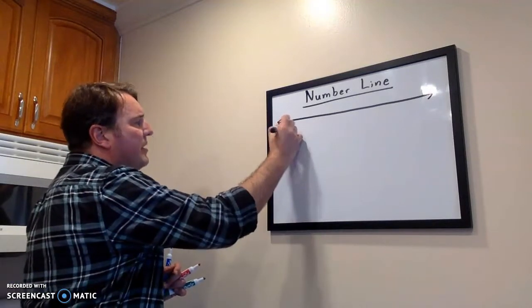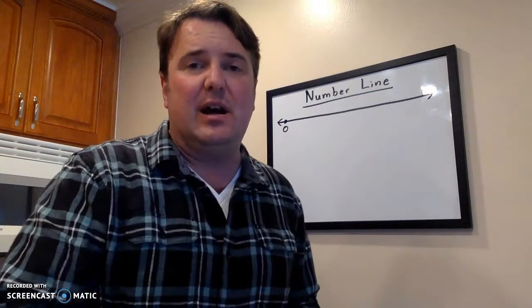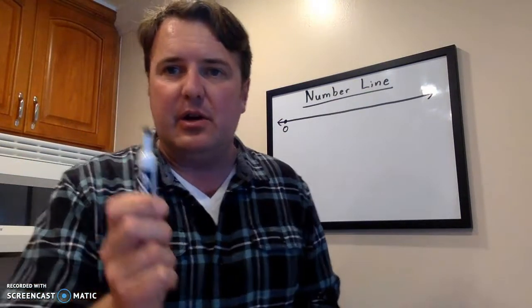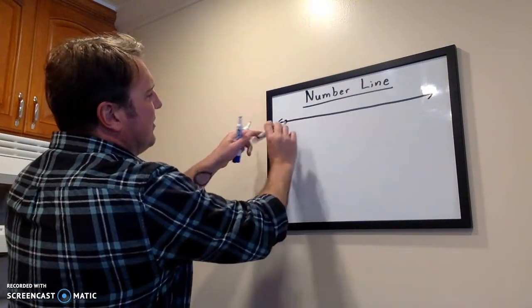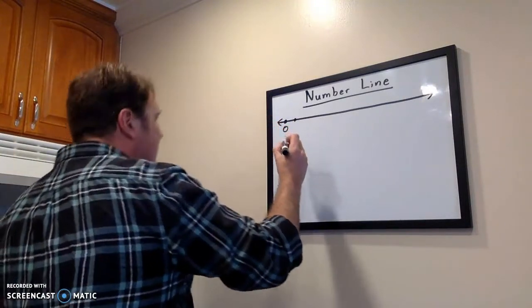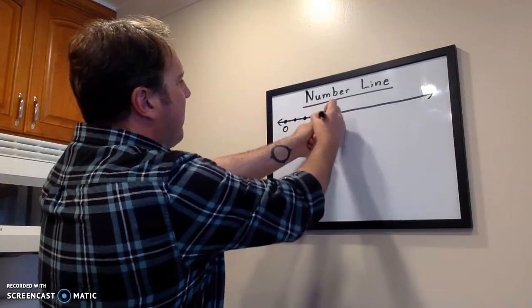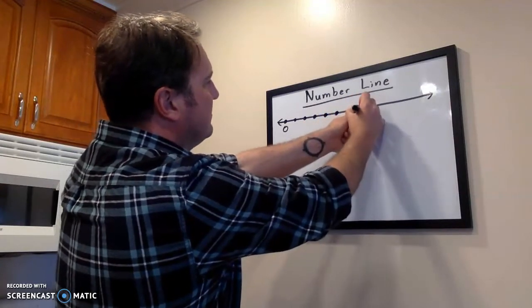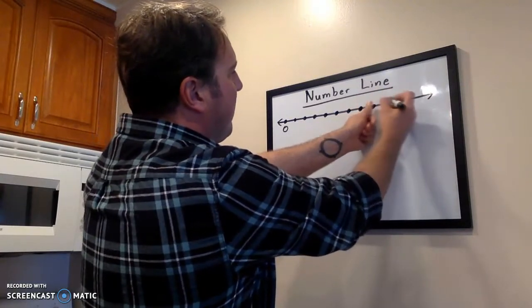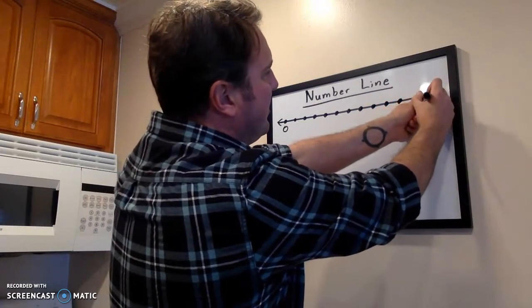That's 0. Now I'm going to fit as many numbers as I can on my number line, but my dots have to be the same distance. I can't put one dot here, another dot here, another dot here, and then one way over here. That's too far. They have to be the same distance. So I'm going to use my thumb. And that's going to kind of help me figure out where it should go. Another one here. Another one here. Let's just see how far I can go. Can I squeeze one more in there? Yeah, I'll do one more.